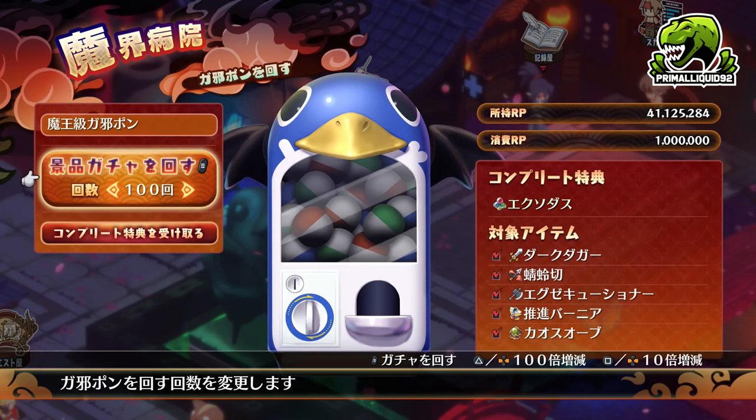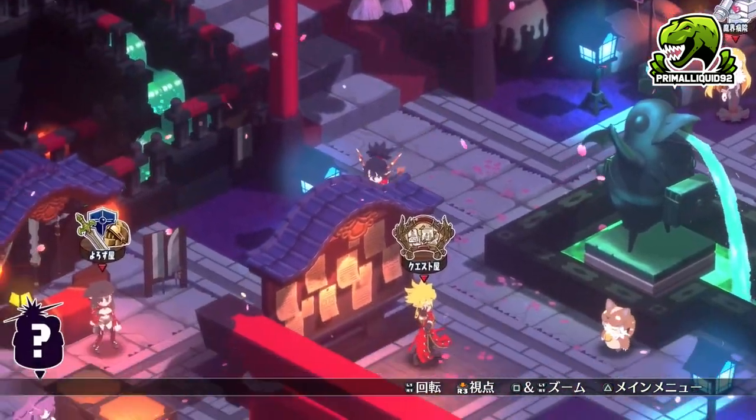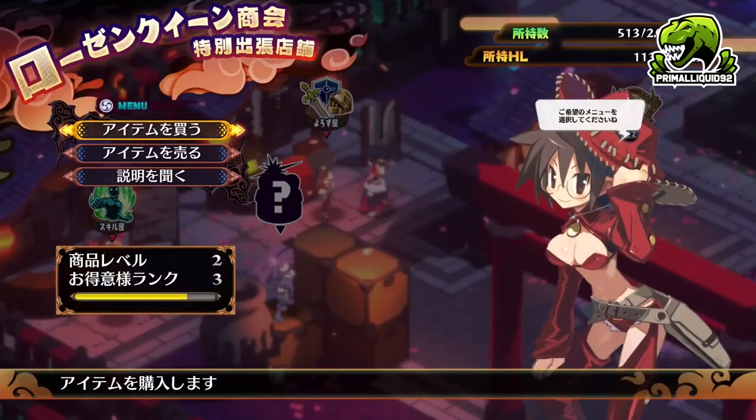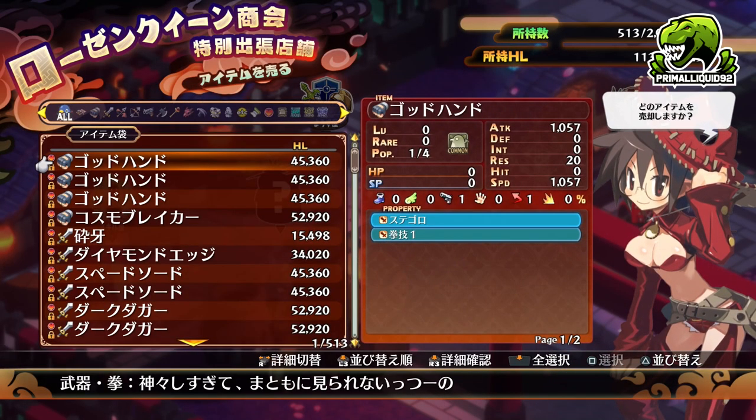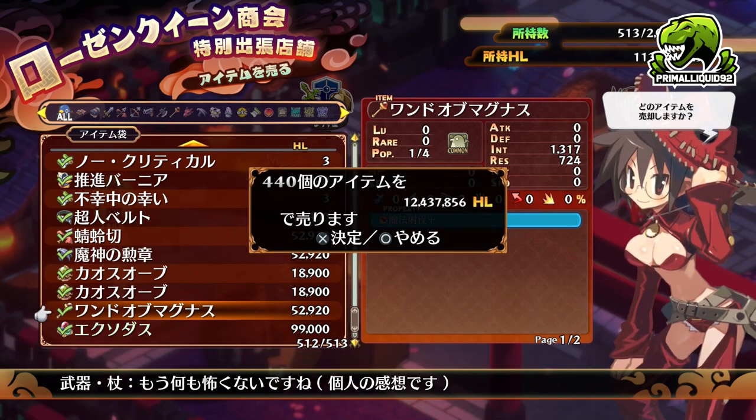Okay, so there we go. We are now at 41 million. I might as well get one more Exodius. Why not? So we have just spent 40 million RP right now. As long as we get more than 20 million back, we've made profit. So if I just select everything and go to sell, 12.4 million. But if you look at the top, that is 13 million. That is from all the extra HL from spinning the gacha.